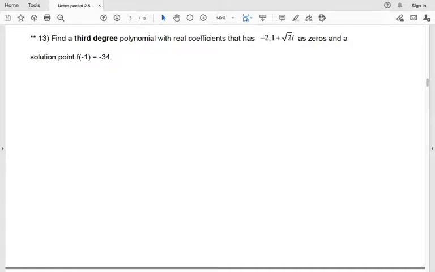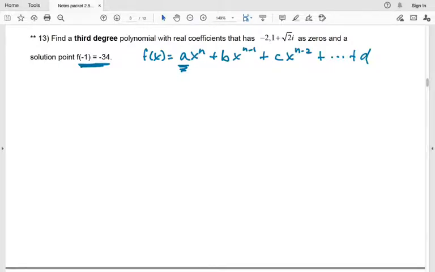Okay, on this next one, remember when we write a polynomial, we have a leading coefficient with our highest degree term, and then you've got your next term, which is a degree lower, and your next term, which is a degree lower than that, all the way down to some constant value. So we could have some value other than 1 in front of that highest degree term as our leading coefficient. So this right here is telling me I'm probably going to have an a value that I need to worry about.